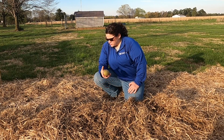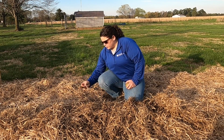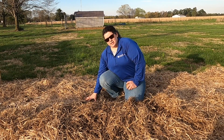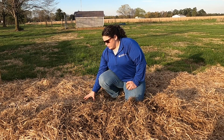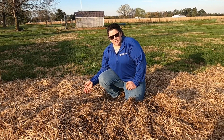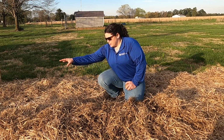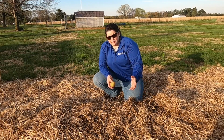And let's see, what else can we talk about? Weed control. Weed control is very easy in here. In between the rows, I normally put down a couple layers of newspaper, which will break down in a year. I cover that with straw. The straw and the newspaper add organic matter, but the straw keeps the newspaper from blowing away, and that makes a good weed control barrier in between the rows. It also adds organic matter at the end of the year.